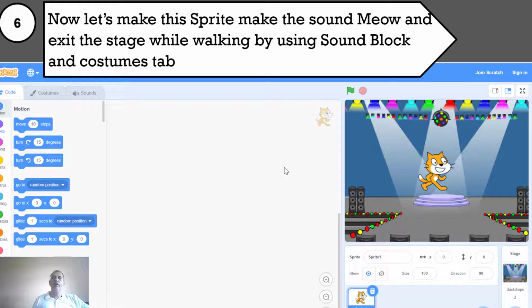So now let's actually create a game. What do we want to make this sprite, our cat, do? We can call it Minouche. That was my first cat, and I just named it Minouche. Anyway, you don't have to call it Minouche, but let's make this cat walk, say meow, and then walk to the right and exit the stage. You can make it more interesting than just making it walk, but the first step is really step by step. We're learning step by step. So let's just make it walk.